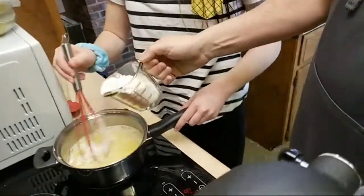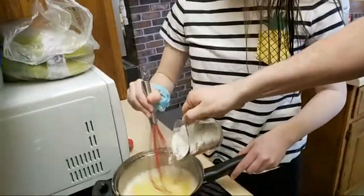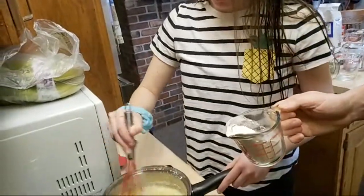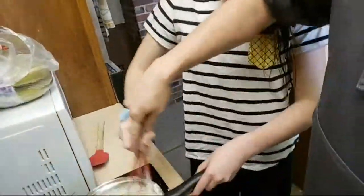Gracie. Vigorously. What does that mean? Come on, you're doing good. Keep going. It smells like flour. Like butter. It's supposed to. Keep going. Vigorously. I don't know what that means. Don't let it burn.